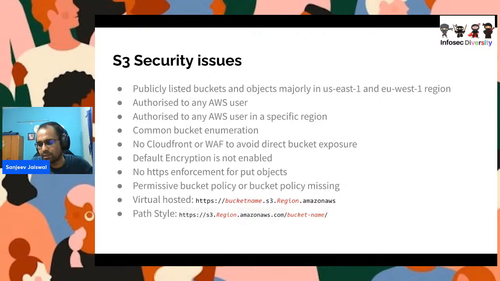I mean, if you have learned or tried anything in AWS security, you will see the first example is that your S3 bucket, you can list that and you can get the files and folders from there, right? So that is the common example that you will see over the internet. So I will show one or two examples from that as well, just for the beginners to understand how you can look for the vulnerabilities that are there in S3.